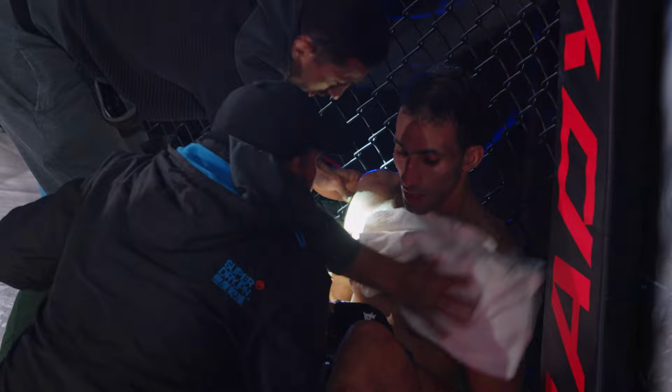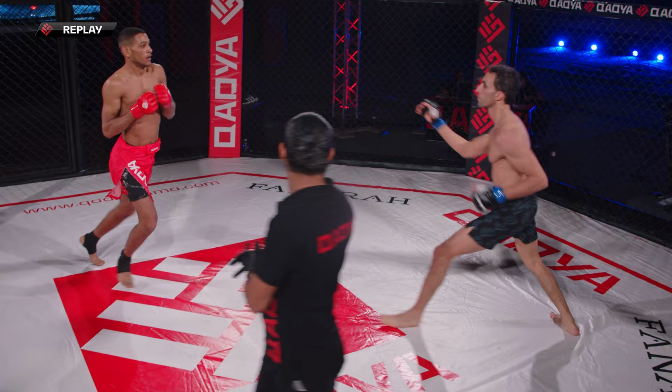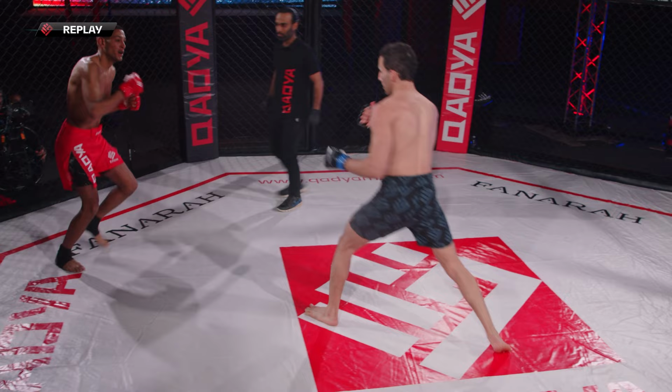I think it's interesting also that you pointed out that Sabri has a very calm attitude to this fight. You meet him in real life, he's actually very calm, so that reflects his fighting style tonight. He looks very stoic and very calm, very collected. I like his strategy also. Amazing work by both fighters in round number one.